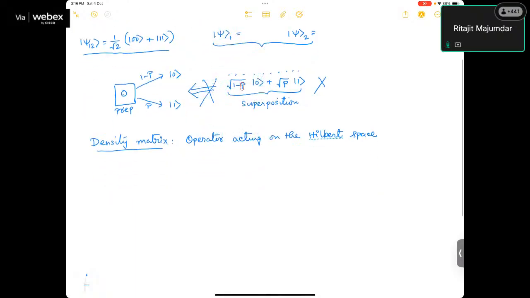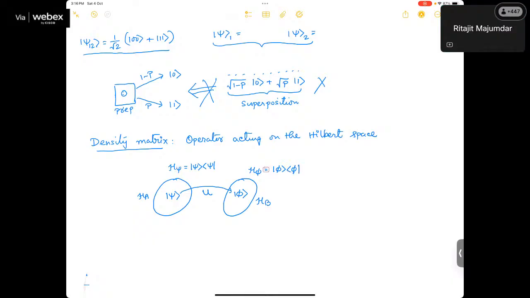So if I think of this, say, this is my Hilbert space H_A, where my psi was belonging. This is some Hilbert space H_B, where the state phi belongs. And maybe there is a unitary operator U that takes me from psi to phi. So it takes me from Hilbert space A to Hilbert space B. Now, when I think of a density matrix, it no longer belongs inside this Hilbert space. It's again an operator. Call it, say, H psi. It looks kind of similar anyway. It's an operator that acts on the Hilbert space. And for this particular case, it will be represented like this. And similarly, here we will have an H phi, which will be represented like this.